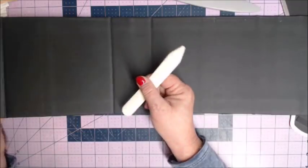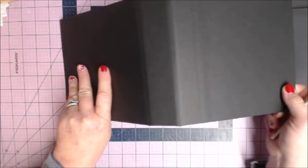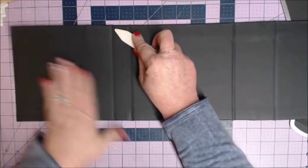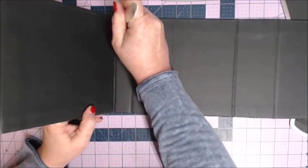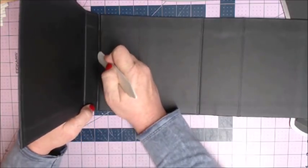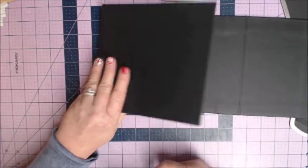Okay, let's do our center. Main thing is, let's get this top layer of cardstock on top of that score tape. This is our 1 inch. That's the art glue. It's flaky. Sometimes it's like, is my skin coming off? Now, if you can't move that hinge this freely, and you're hearing cracking and popping, then you may not have done the 1/4 inch. But you've got to have that 1/4 inch, because that's what takes the stress off the paper.